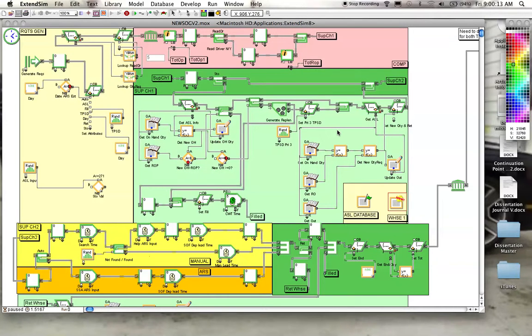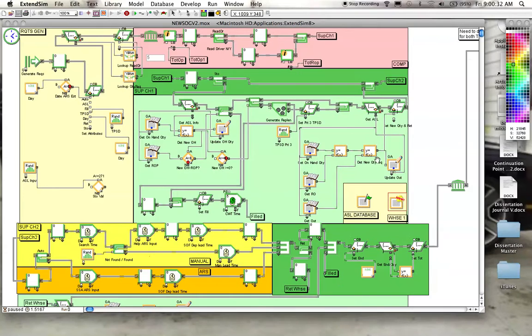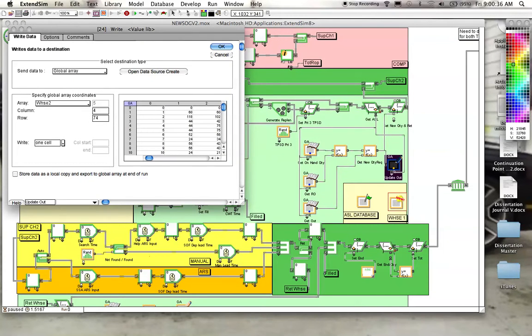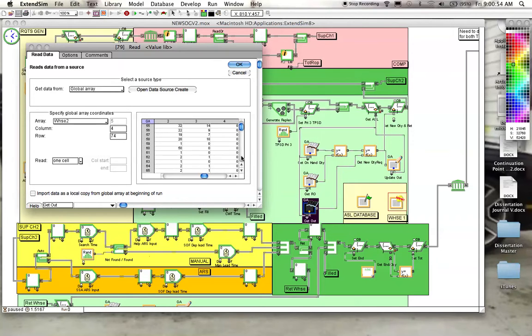And then we've got to match that 5 against any quantities that we might currently have out. Since this is the first time we've had to do this, this value should be 0. The quantity out should be 0, so 5 minus 0 is 5. So that's our new quantity out. So our new quantity out down here should be 5 for line number 74. And that's column 4. And there it is, 5. Now the way this updates, because it updates 5 here, we're going to see 5 down here for the next requisition coming through. And there's our 5.